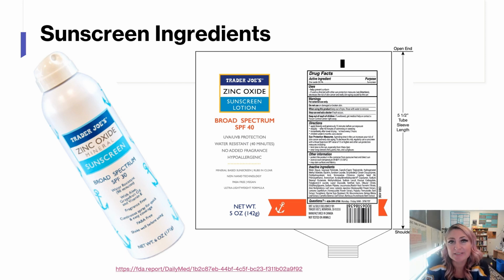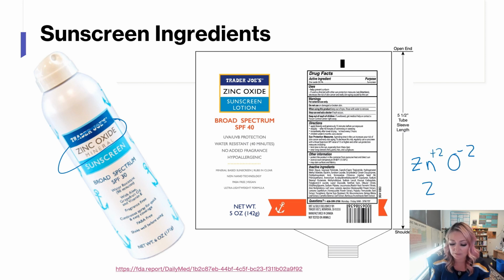All right, here's an example of more ionic compounds in your everyday life. Sunscreen. I know there is a big push lately for a mineral-based sunscreen as opposed to a chemical-based sunscreen. I'm going to tell you right now, if you're wearing sunscreen, you're doing a great job. Okay, so a lot of sunscreens have ingredients, the natural ones, the mineral blocks or the physical block, will have something called zinc oxide. So let's take a look. Zinc is Zn. We know this has a +2 charge. Oxygen has a -2, opposite but equal.